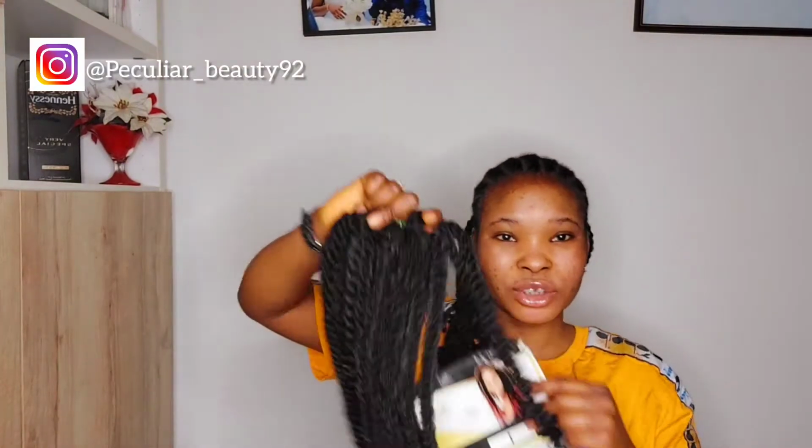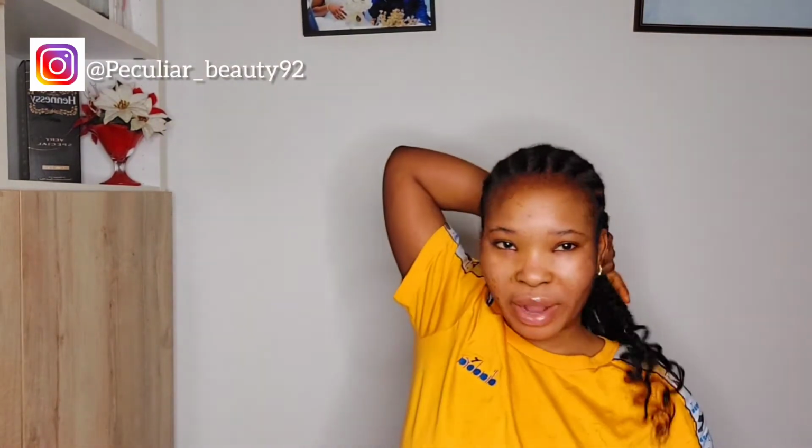So guys, at the back I just used only one, it was three inside the pack. This one, it was three here, so I just used only one. As you can see, it's very full. Even when I've not finished the hair, it's very full, and me, I don't like too much, but let's see how it goes.